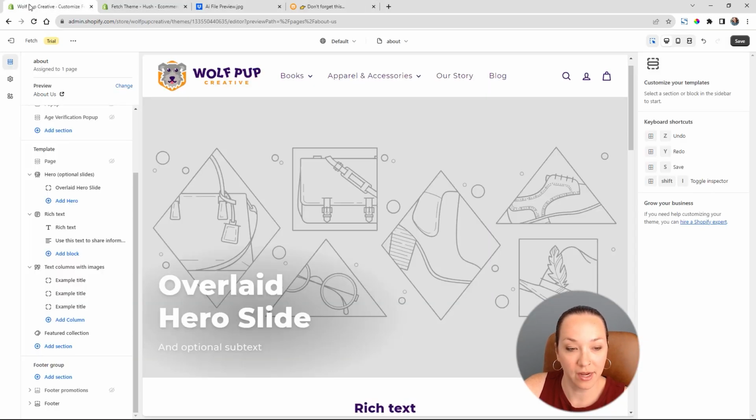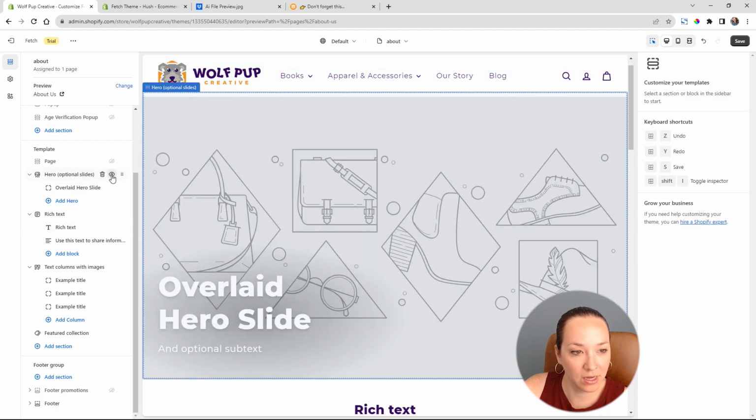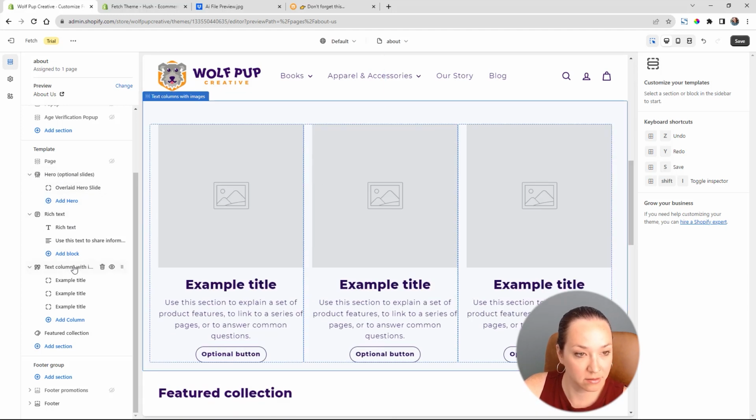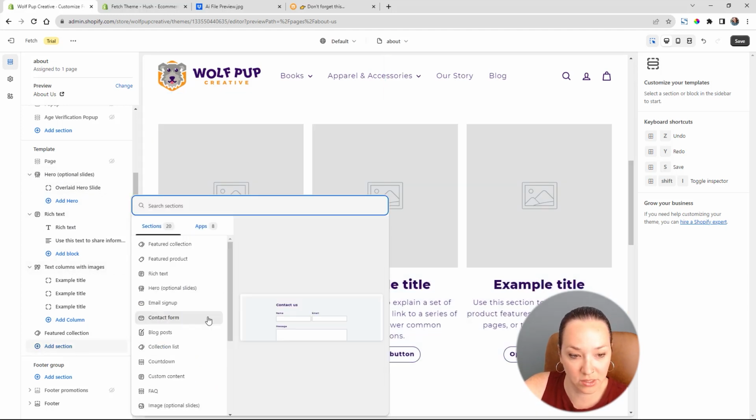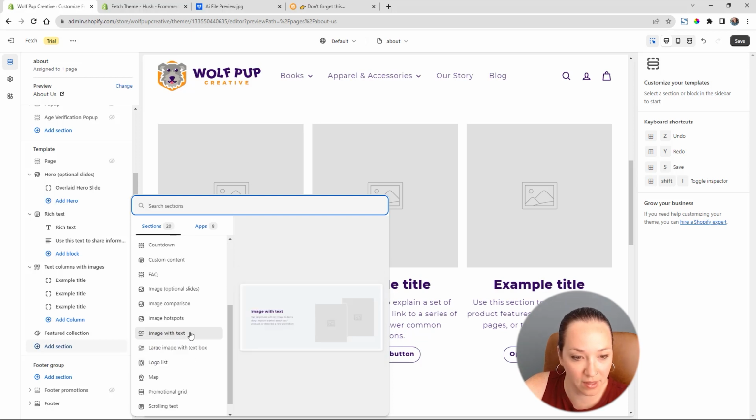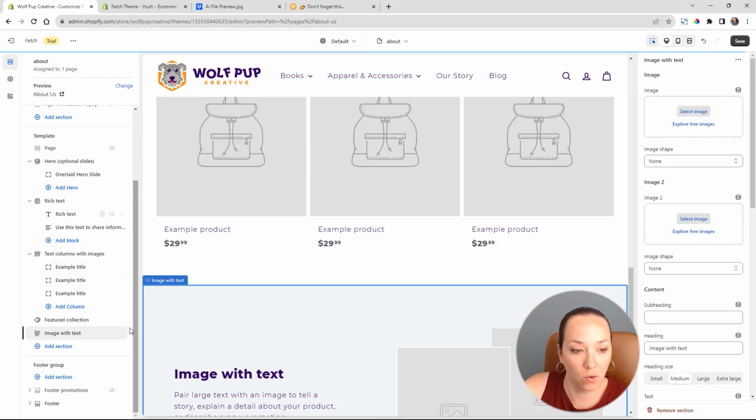So I've got that copied. Maybe we don't do the hero slide, or maybe we do that for the books and do a different one. Let's go in first and just do a text with image, kind of mimicking the home page a little bit.